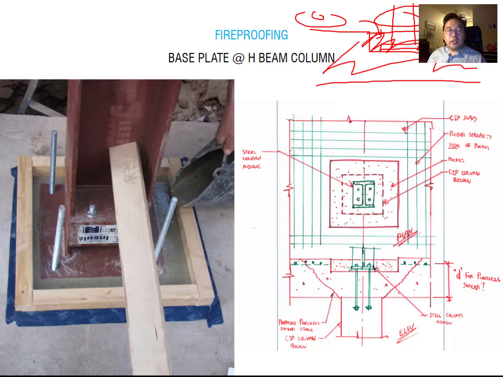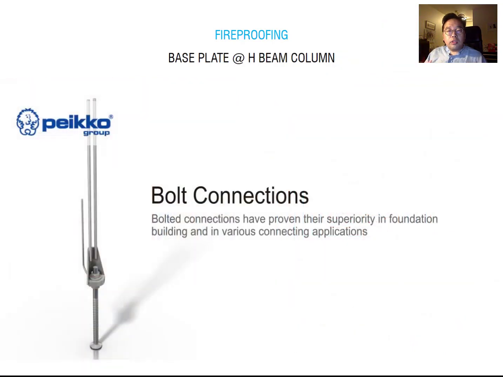I think you can better understand the plate design through this animation. This animation shows the working process of the metal base plate. Let's watch this video together, and then we talk about the light gauge steel frame.